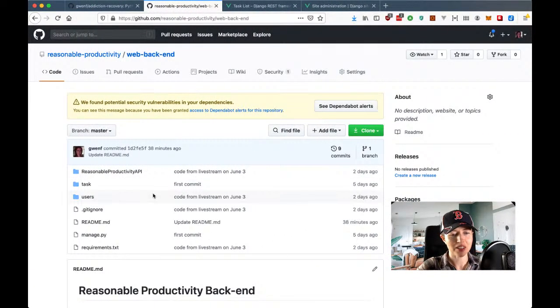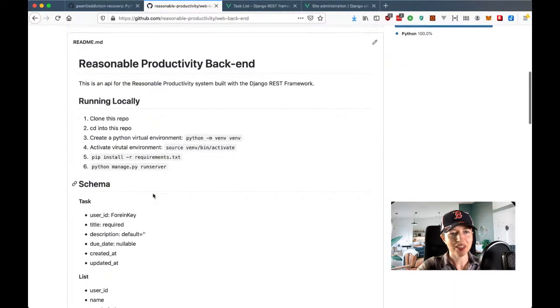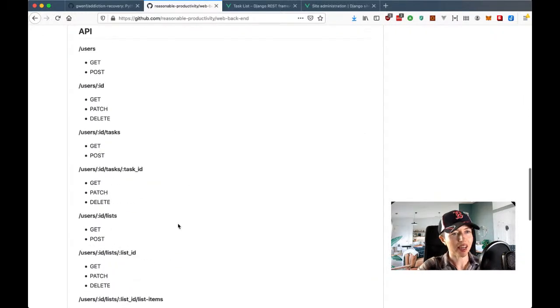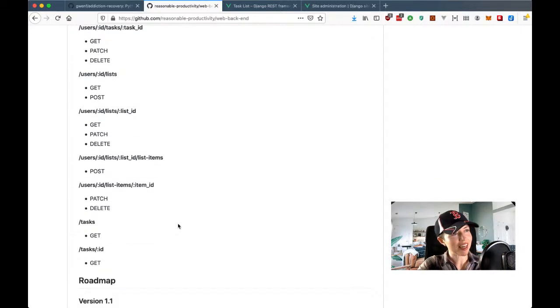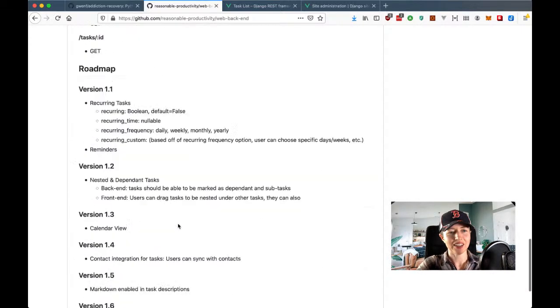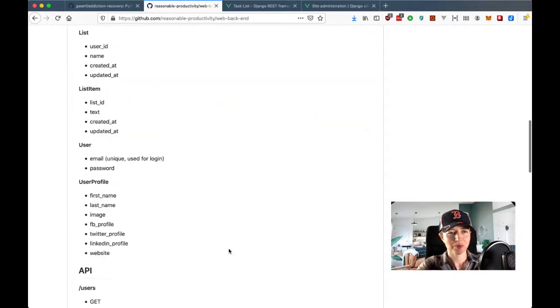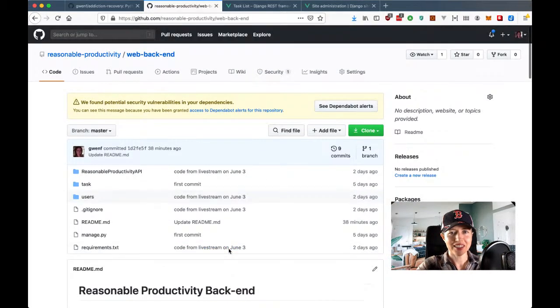And then you'll notice if you come to the repo, I did go ahead and add a schema and an API here. One of the holdups for that was I have all these big plans for this app and I just couldn't get it boiled down to a V1. I kept going back and forth on what I wanted in it. So for right now, it's just going to be tasks and lists. And you can see the roadmap of some other things I want to add. And then I have a whole V2 planned as well for this app. All right, so let's get started.